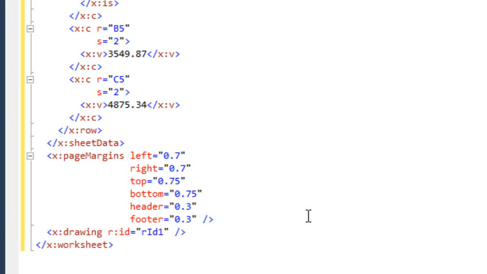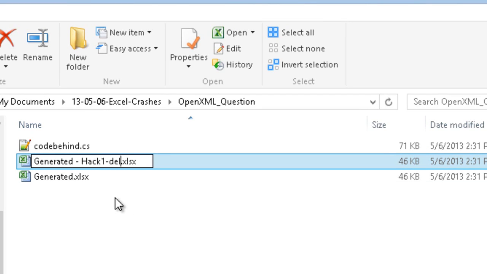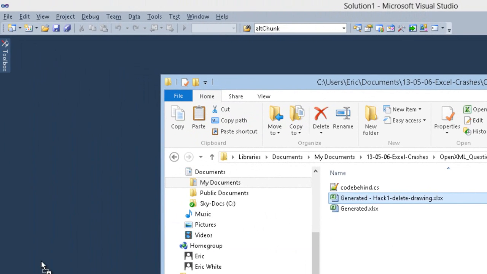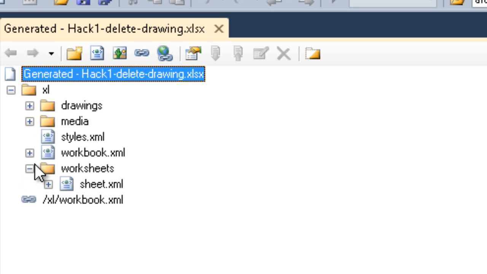Well, let's do something first. Let's go ahead and delete this drawing altogether. So I'm going to exit without saving, and I'm going to copy and paste generated, and I'll call this hack1 delete drawing. And I'll drag hack1 delete drawing onto Visual Studio.